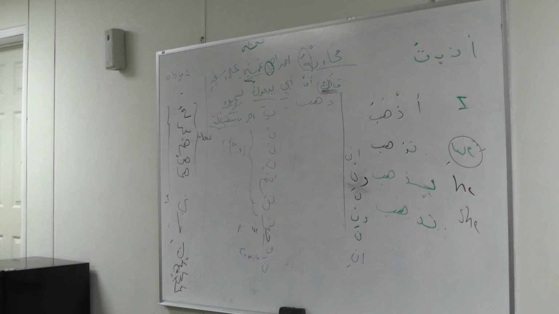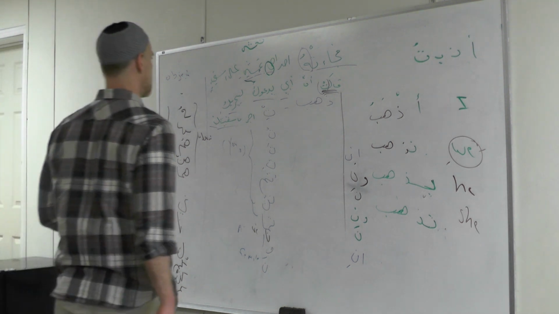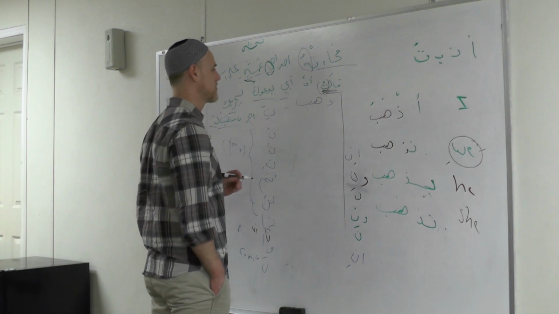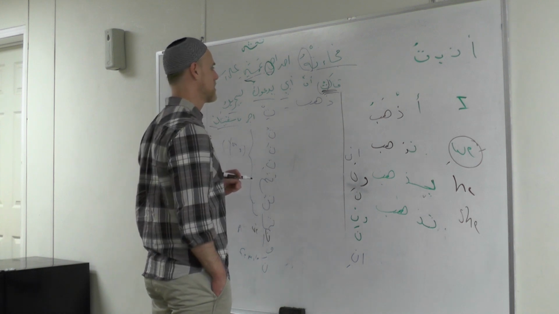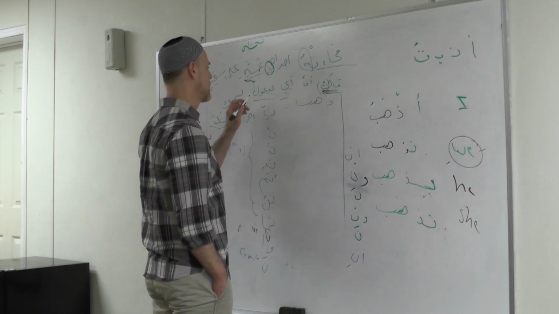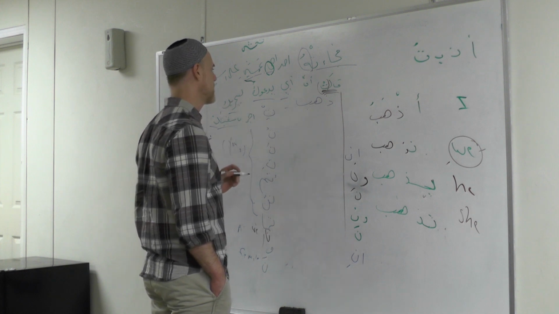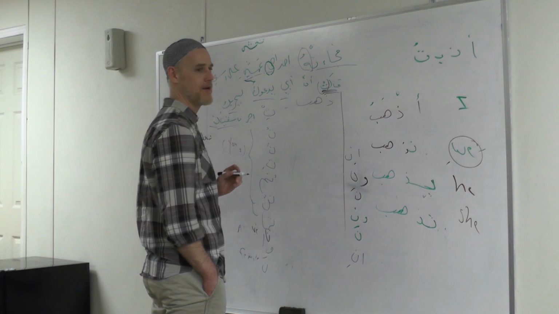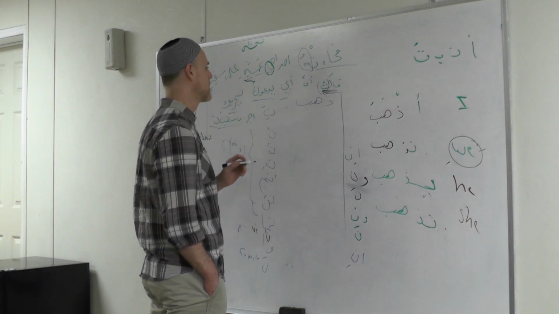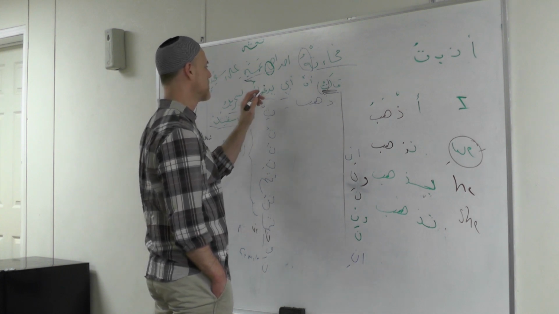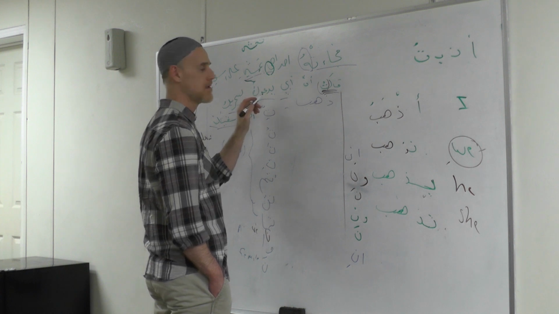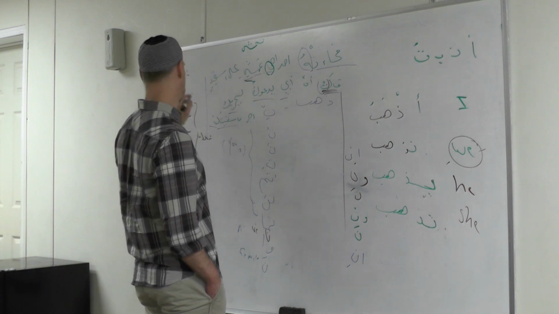Da'a is to invite. The three-letter verb is da'a, to invite. I've invited you. So she said, my father is inviting you over to dinner. So yad'uka. It starts with a ya. The ka would indicate you, male, and that's the object, right? And it's a past tense verb. Why? Because it doesn't have one of these four.